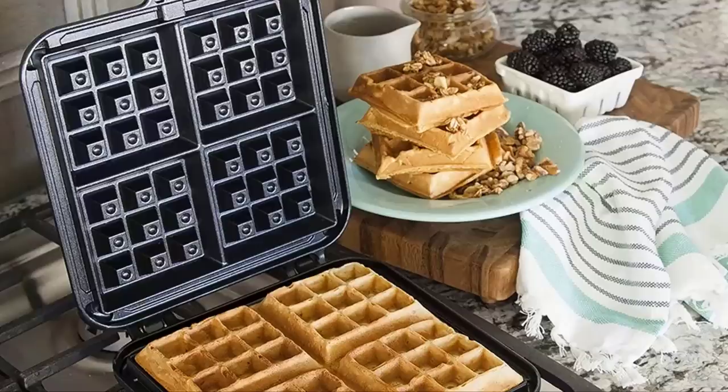This is hardly an issue, but if you're looking for convenience, this one is probably not your best choice. You may also be wondering if you can use this stovetop waffler over a campfire — some customers did and it worked great — but keep in mind the handle is plastic, so it may melt if it gets too hot.